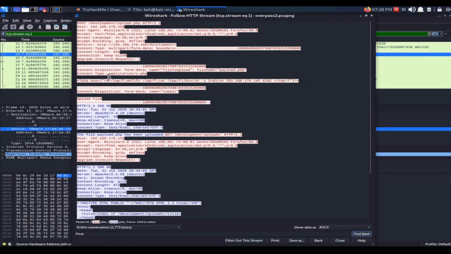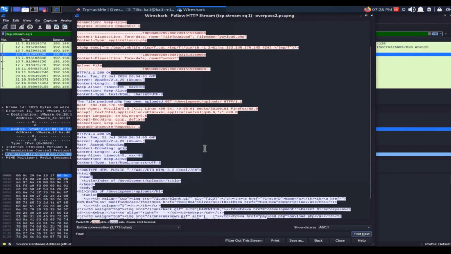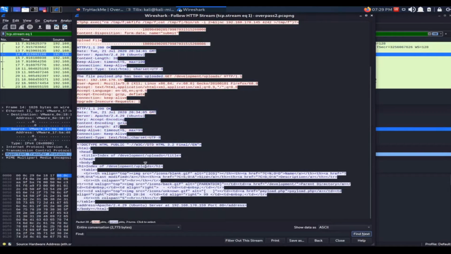So this is a bin sh reverse shell using netcat. So that file then got uploaded. The server responded with an OK, and then it uploaded. And then the next thing the person did is a GET to uploads to look at that directory. And this is the response back. So we can see that it had the response.